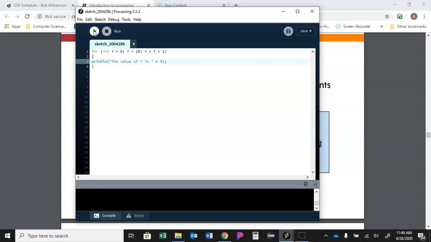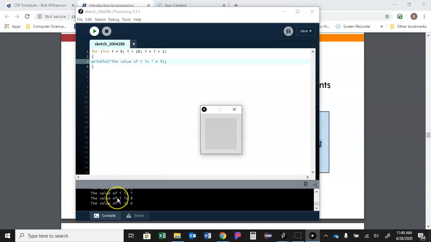So running this now, the value of i is 0, the value of i is 1. So this will be repeated in i. Now it is not in quotations, means that it will get its value from this for loop. When it is in quotations, it is just simply a string of letters. It doesn't get manipulated. It gets reprinted exactly as it is stated inside of those quotation marks.